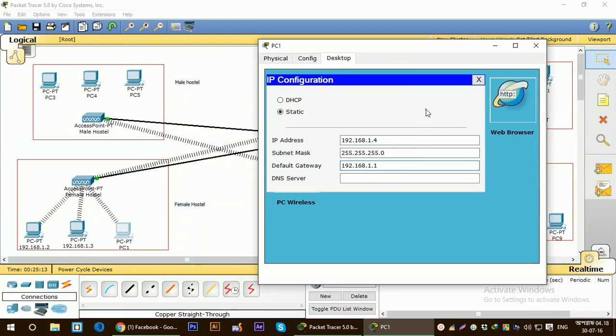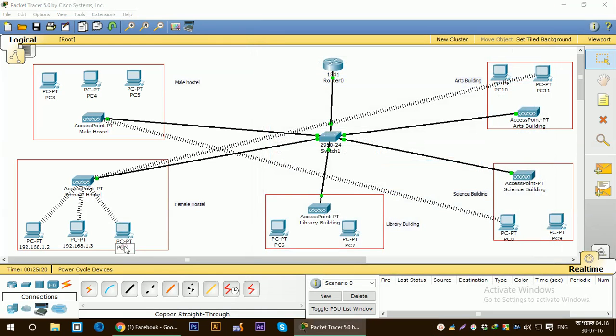Okay, and the default gateway will have the router's IP address, as we know, because all PCs are under the same router. So let's rename it using its IP address. Now you can see that it's connected to the female hostel access point.